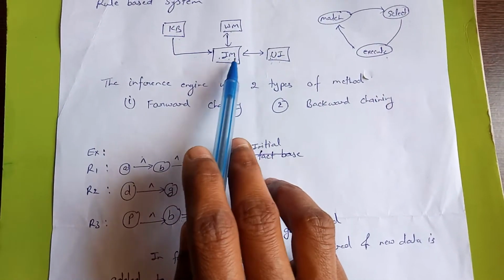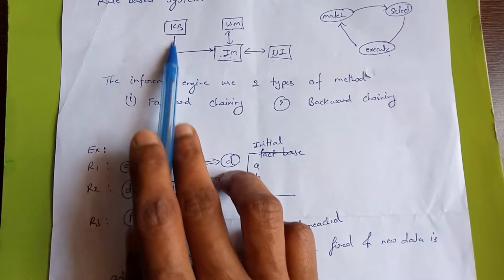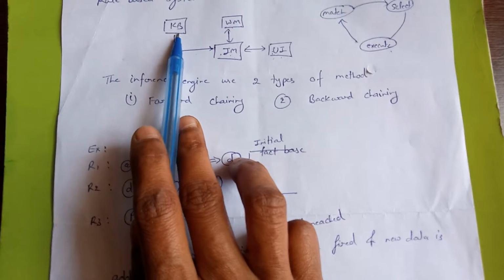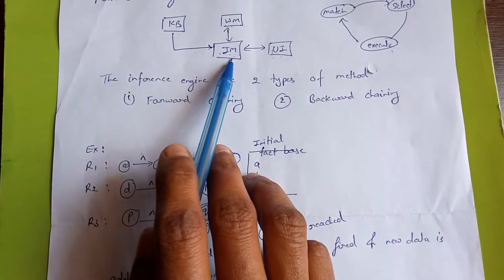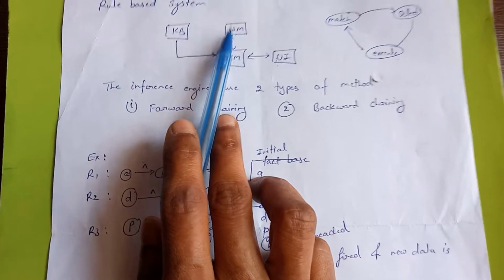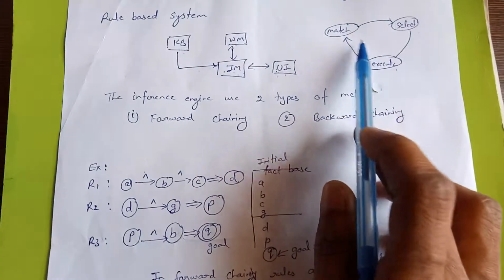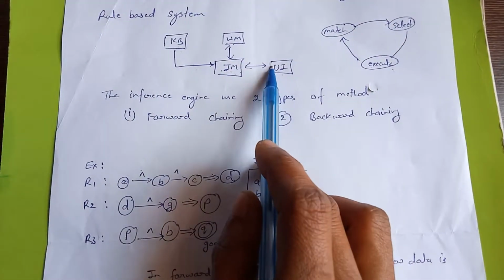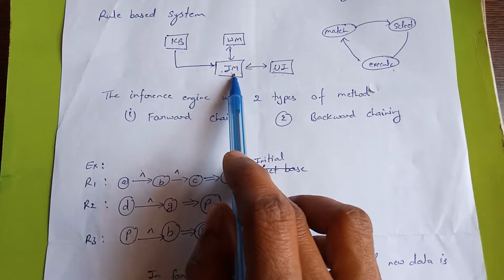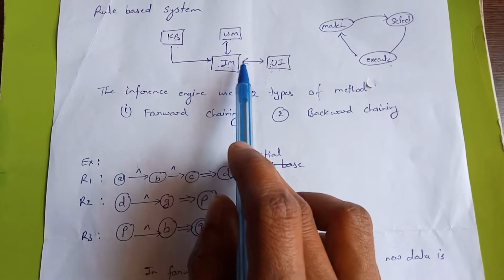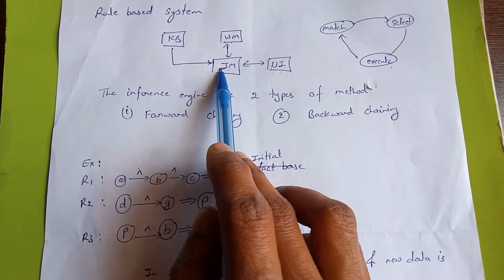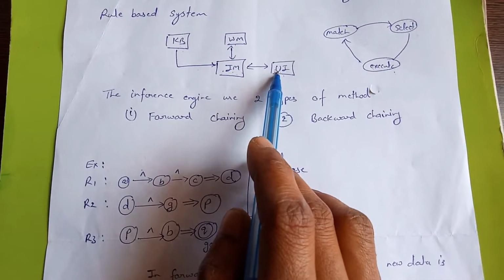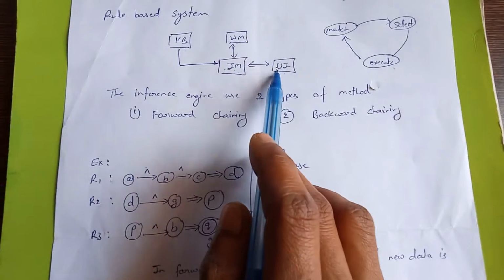Inference engine will intercept your query and try to find the data from the knowledge base. All the data that exist in the knowledge base is used to map your query, and processing is done in working memory area. In any execution cycle there are three main phases: match, select and execute. As soon as we pass our query through the user interface, the inference engine will check the data from the knowledge base and try to find a match with your query. If any solution is found, then it will return your solution.